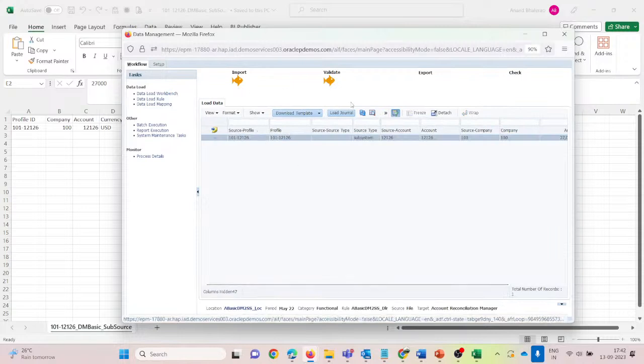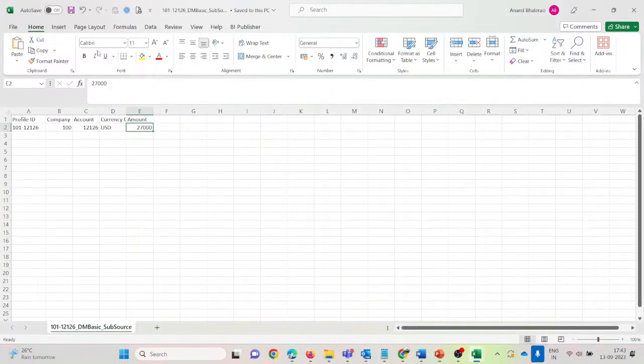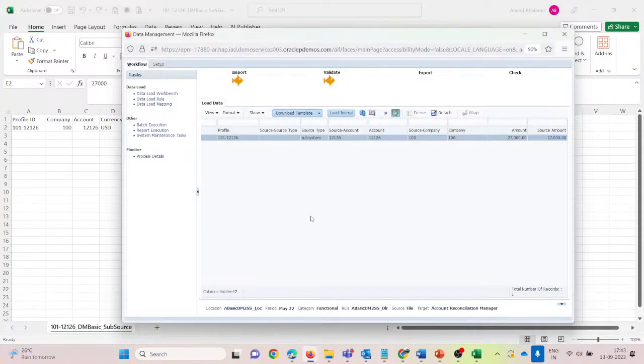Now we get these two golden fishes here, and our profile ID is the same, 101.126 subsystem, and the amount we have uploaded here is 27,000. This is our 27,000. So the data has been uploaded and exported and pushed into the application.